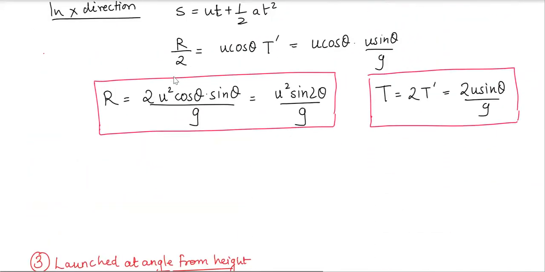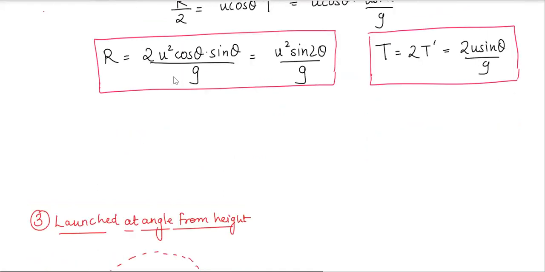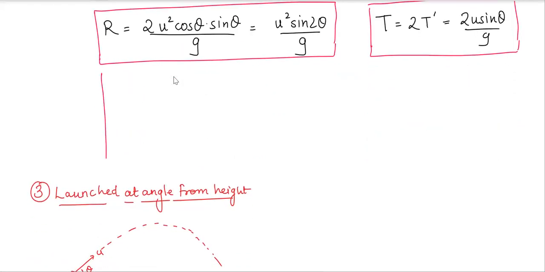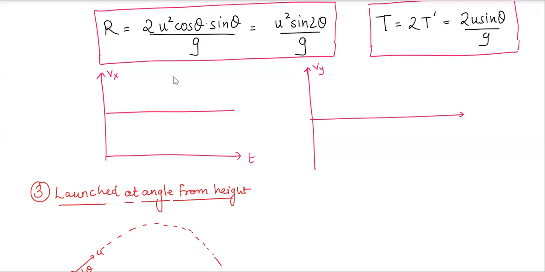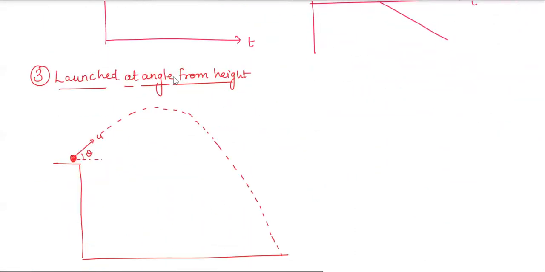Okay, so what we can do is, the graphs are also important. We can draw a graph of the velocity in x direction for this. This will be constant throughout the motion, while the component of the velocity in y direction will start with a certain value and then become 0, and then it will again increase in the other direction. Okay, so this is how the graphs will look.